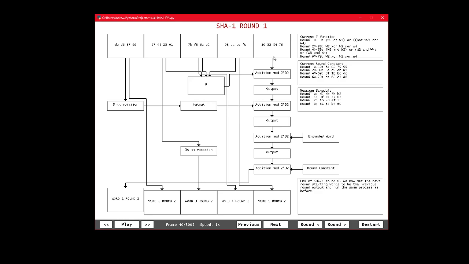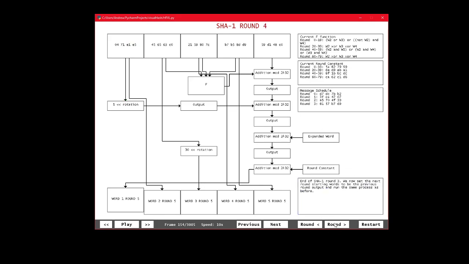So instead of stepping through this for all 80 rounds, I'm going to show off the round increase here. I'll just play it fast, really quick. So you can see we're going through the exact same process here: F-box, addition, left bit rotation. You can even speed it up more. Etc. Filling these out, and they transfer, and it's going to repeat over and over again. All right, so I'll stop it there, and I'm going to be stepping through the rounds now.